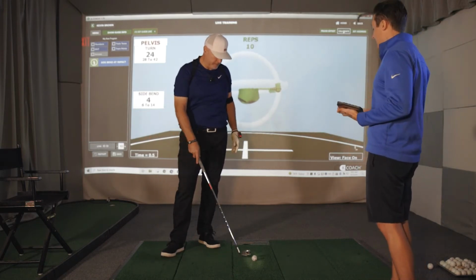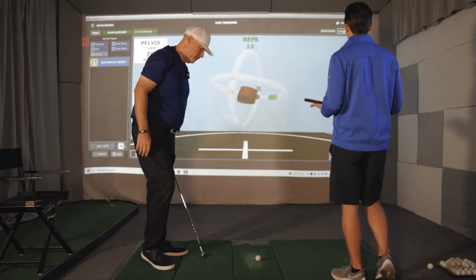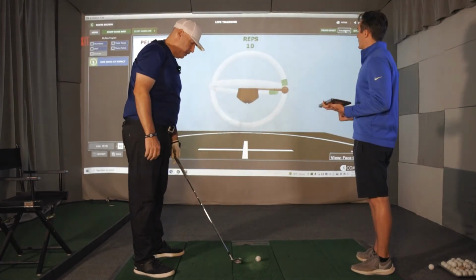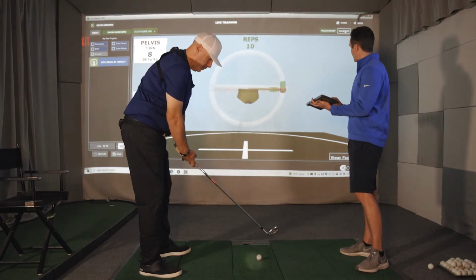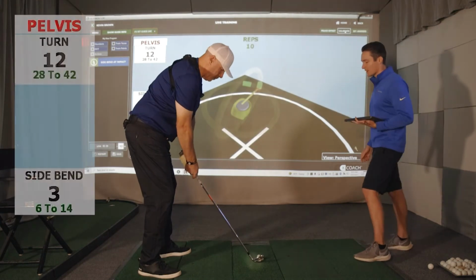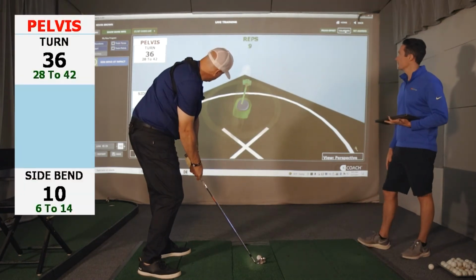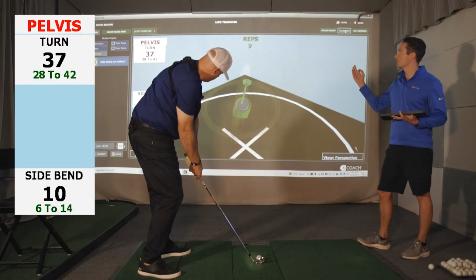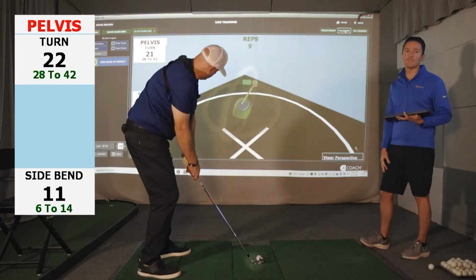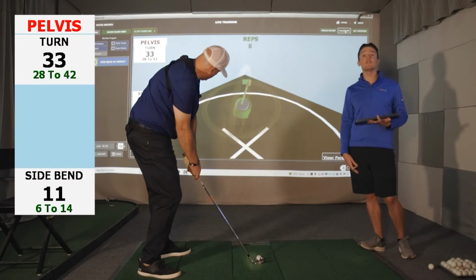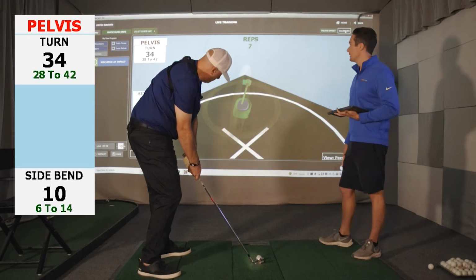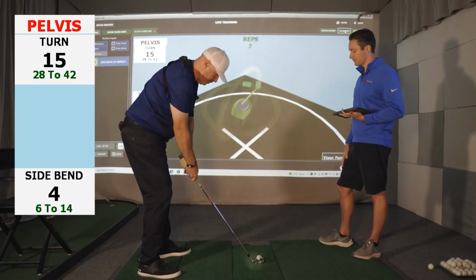So now let's get into a golf position. I'm going to recalibrate you here one more time. Perfect. Now let's rehearse that feeling a few times. Let me just change the view so everybody can see here. And go ahead and try and get into that impact position. Yeah, so right around we see about 36 degrees, 37, 10 degrees of side bend. That's really what we want. Now you can have your player do this statically like Kevin is, or you can have them start incorporating it into a swing as well. Let's do one more time.